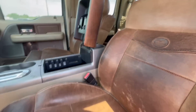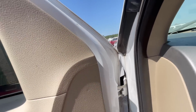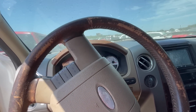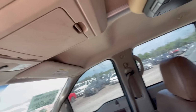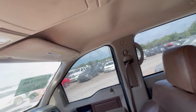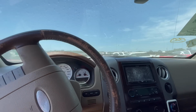This reminds me of saddles. See? It's dirty and dry. But you can bring that back easily. Okay. Oh, well, okay. She's been rode hard and put up wet. There's your floor mats. Seats are nice though. You get an old school entertainment center. Okay, yeah, you can watch your DVDs right there. What's this, storage? Okay. You get a squeaky sun visor.